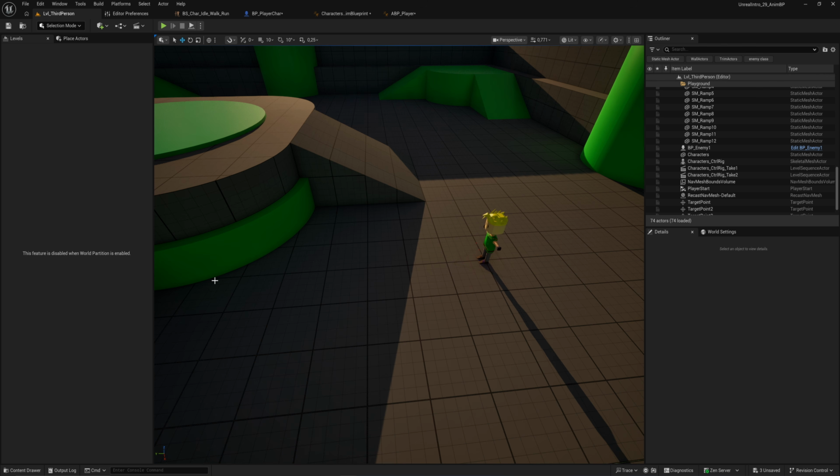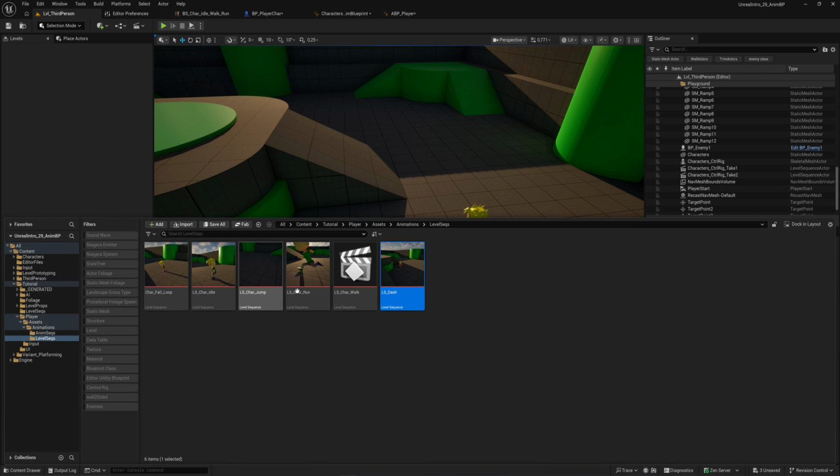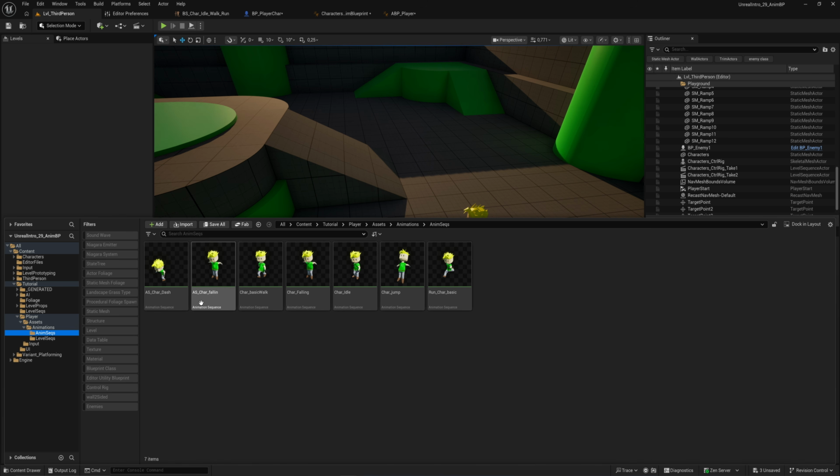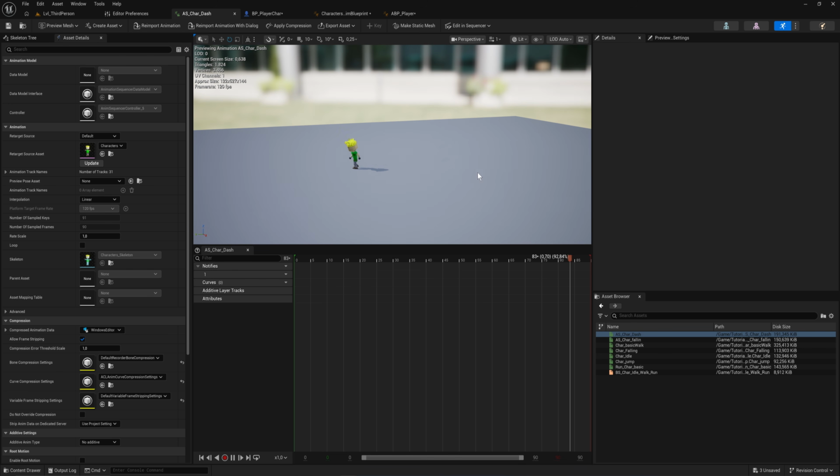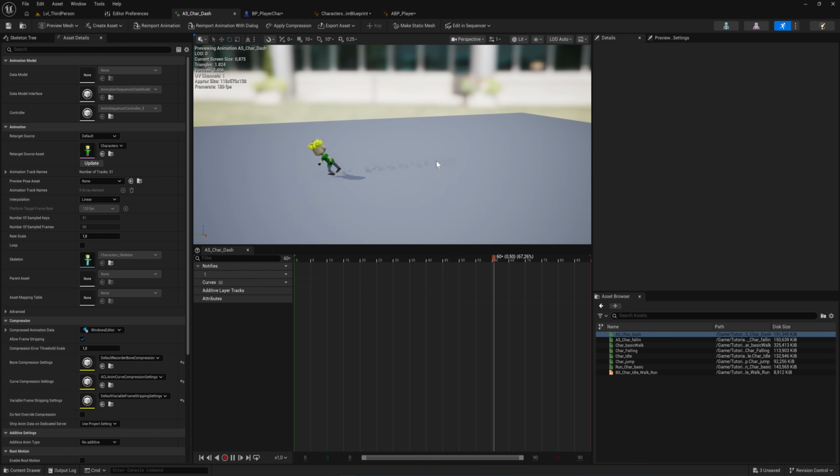By default, it will just act as a normal bone in a normal animation, and by the end of the animation, your character is going to be jumping back to its origin point. I will show you that right now. If I go in and do our character dash, it just jumps back to its origin point over and over and over again. You can see it's not root motion because it doesn't have a motion trail down here at its feet.